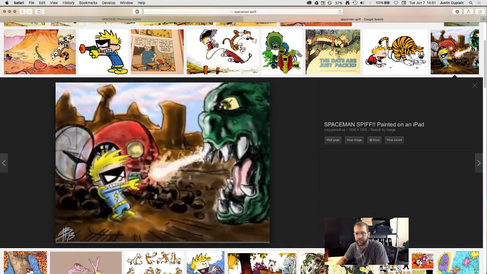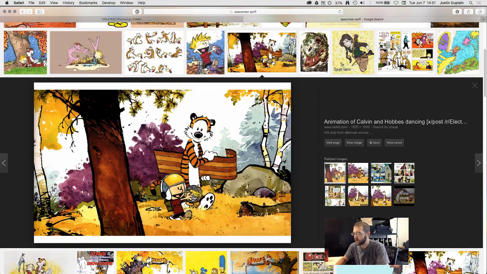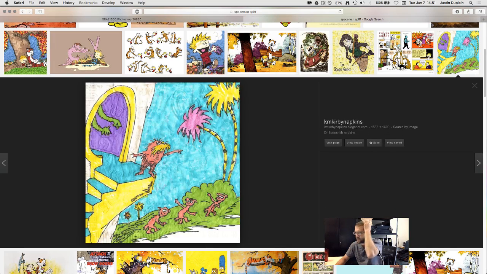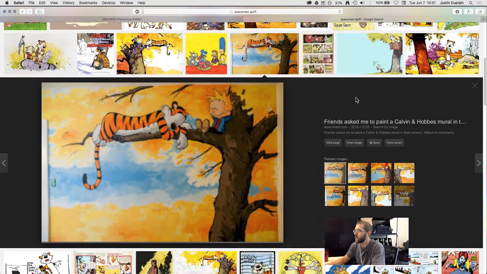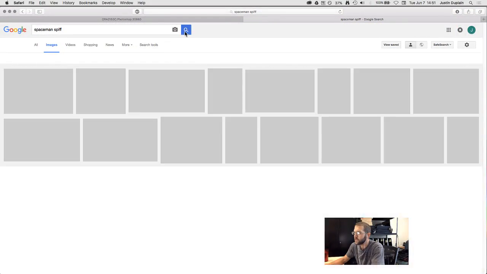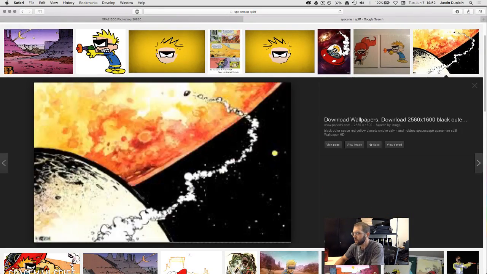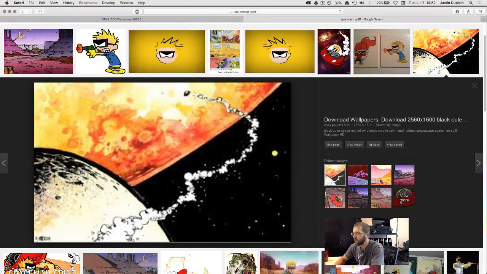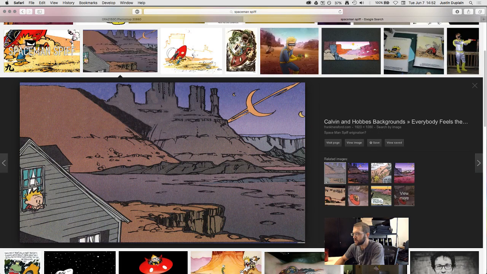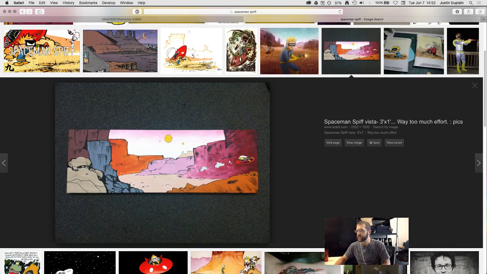Sometimes Bill Watterson would make the backgrounds with watercolors. Okay, so watercolor effect might be kind of nice here. There's not any real high resolution examples of Spaceman Spiff images, but there's one. This guy. Okay, so that's my inspiration here.